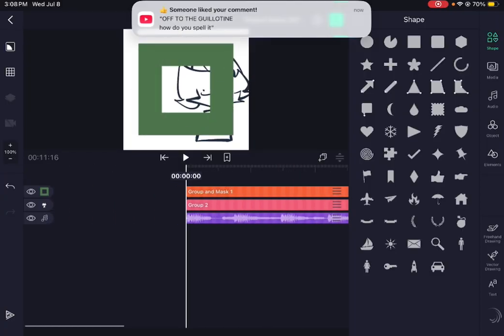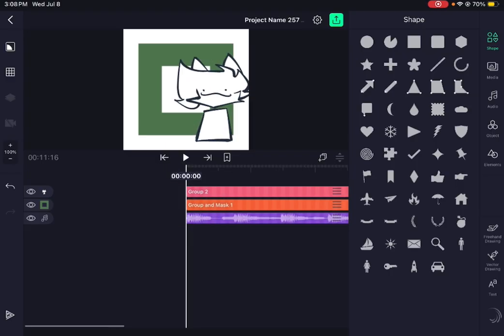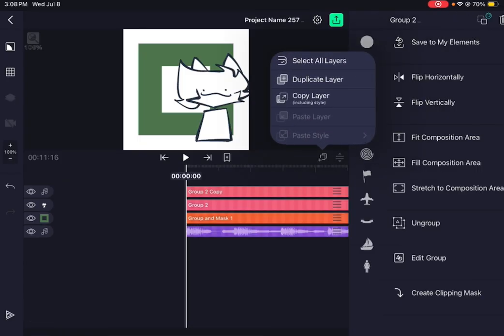Then I remember there were also little colored figures, outlines of my guy inside the square. So I'm going to duplicate this guy.